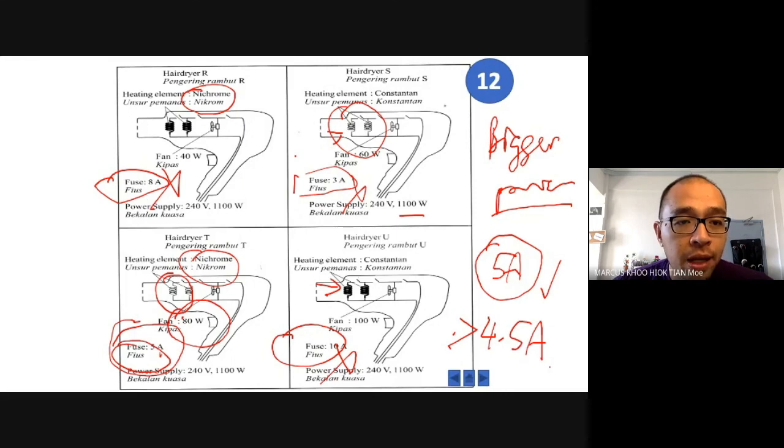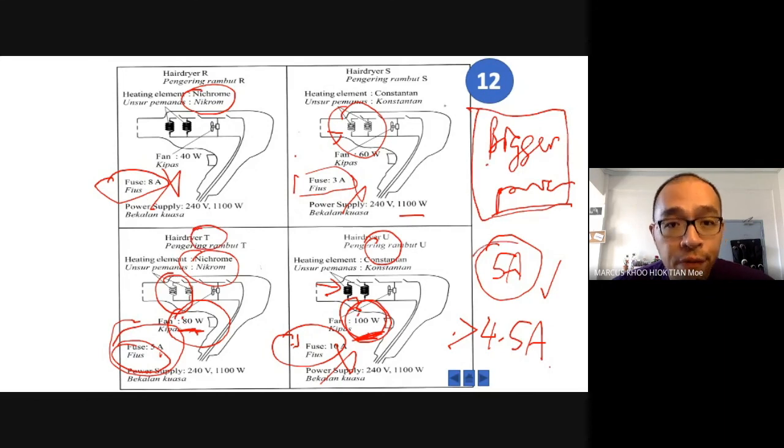Okay, so take a look at this, guys. The power of the fan is only 80 watts. This is a better power, 100 watts, but it doesn't fit the criteria. That's why for things like power, we have to play it safe. If you answer 100, then you are stuck, because you have to choose this fan, when this is the fan that you want. That's why we say bigger power. But for fuse, we have to mention, because we are calculating the current flow inside. Wow, it's amazing that Rania is the one that got this question.